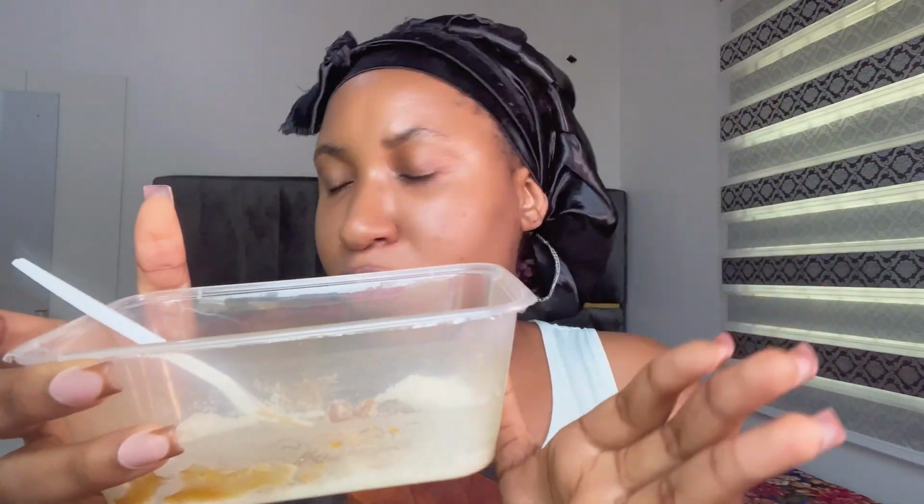Like I always say, this particular plate and spoon I use for my face, I do not use them in the kitchen. These are just what I use for my skincare, so I normally put them aside. So if you are using something like this, just ensure that these are things that you use for your face only. These are not things that you're going to be using to eat, okay?